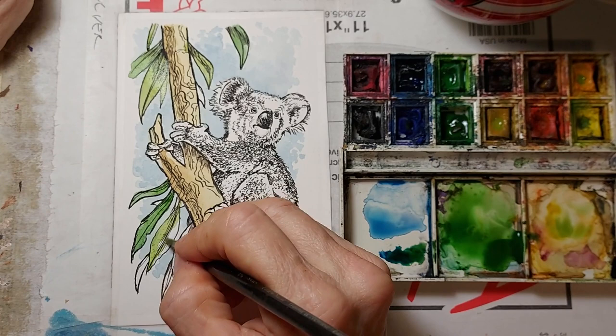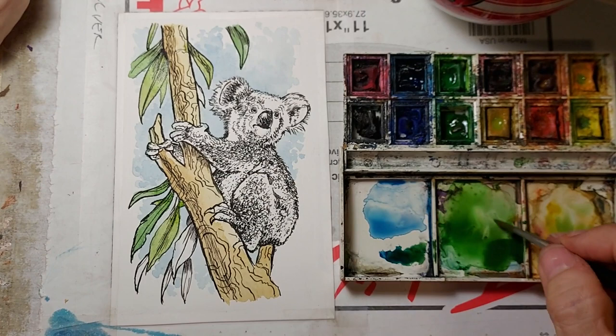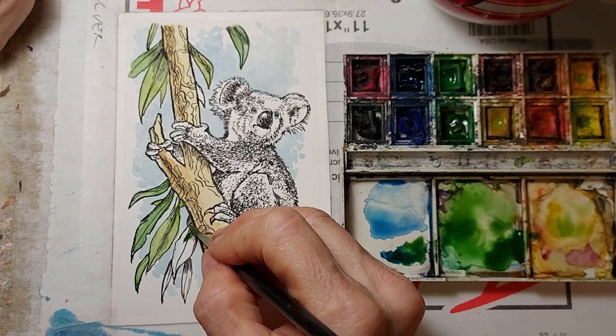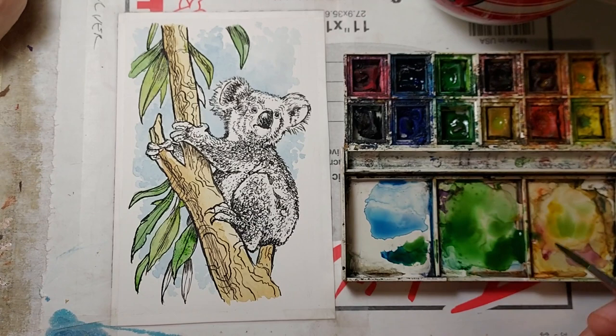I cannot say enough. If you're going to paint in watercolor, at least get one number 2 Winsor & Newton Series 7 sable brush. Once you start using it, you'll go, crikey, he was right. And you will never, ever, ever want anything but sable brushes. There is something in the oil, or the way that the sable grows its fur, that makes it the best hair for a brush. And no synthetic brush can replace it.